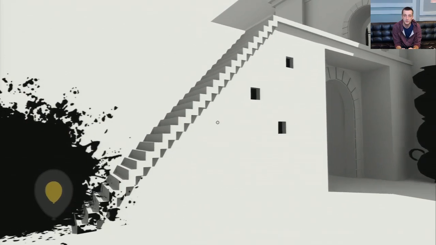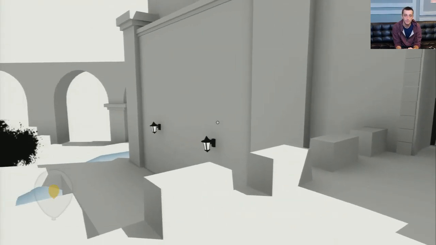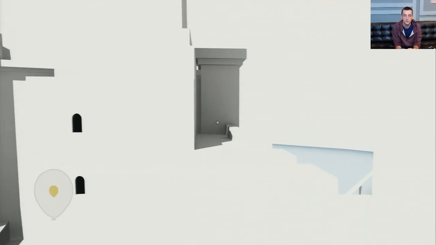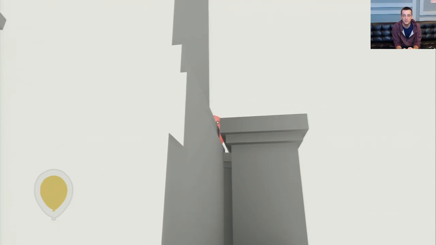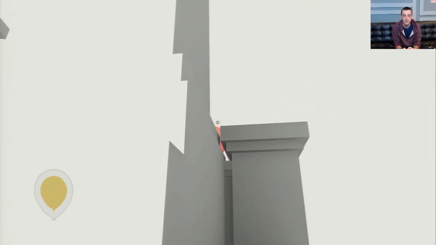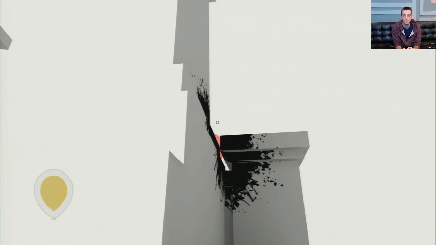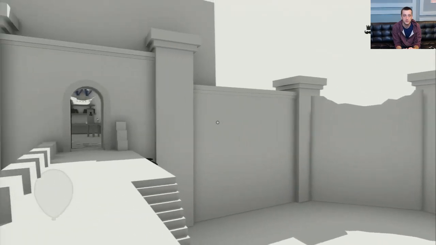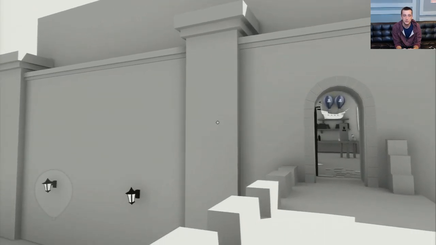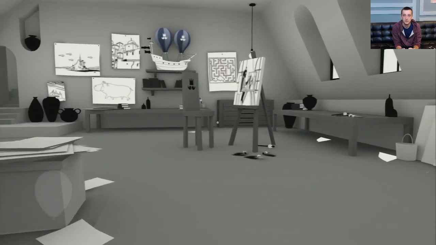See these stairs just from their edges. Oh, balloon meter's going off. I see you, balloon. I see you peeking through there. Let's see if we can get one shot. There we go. Okay. Yeah, we're outside. That's weird. Windy castle.